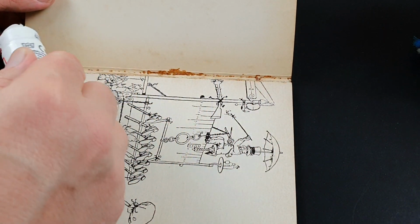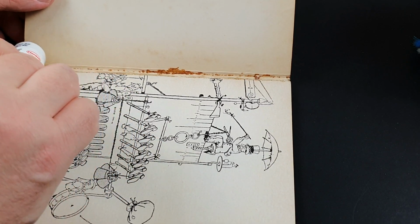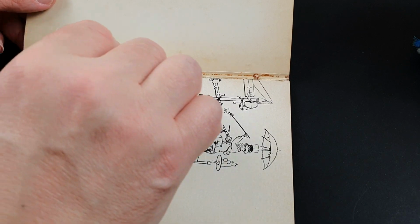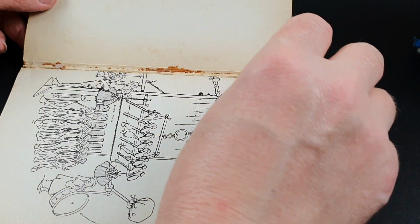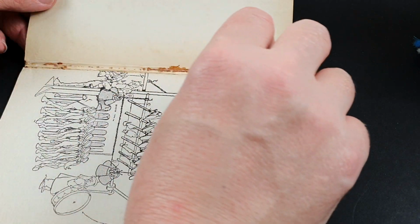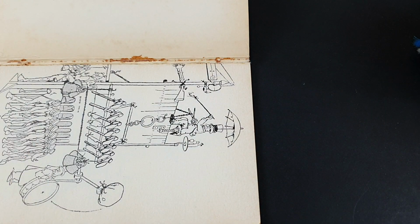Now I definitely wouldn't recommend, personally, anything other than something like Pritt stick. I wouldn't recommend the cheaper brands that you can get in somewhere like Poundland or something like that. They're just not any good. They're really not. So get a decent one like a Pritt stick. This will be absolutely good for what we're looking to do here. All right. Been quite generous with the Pritt stick there.